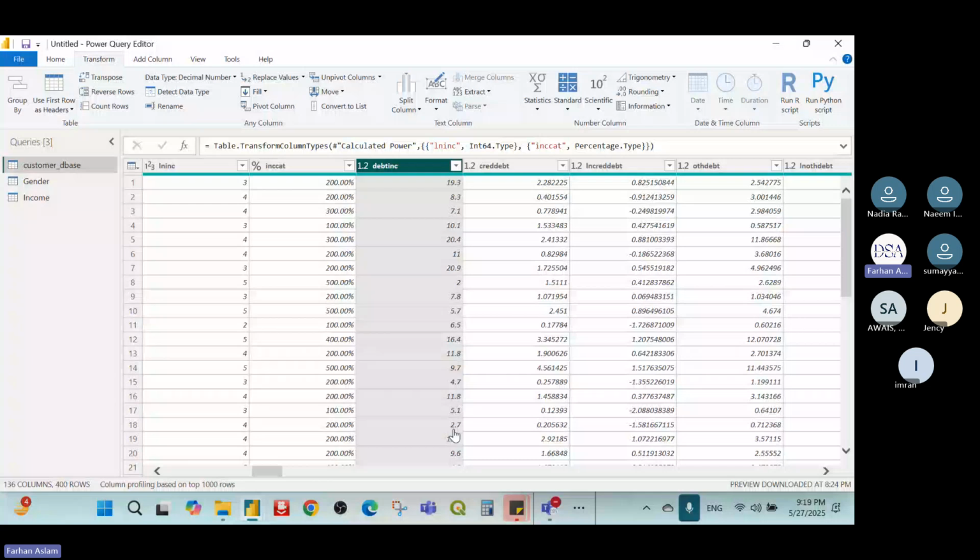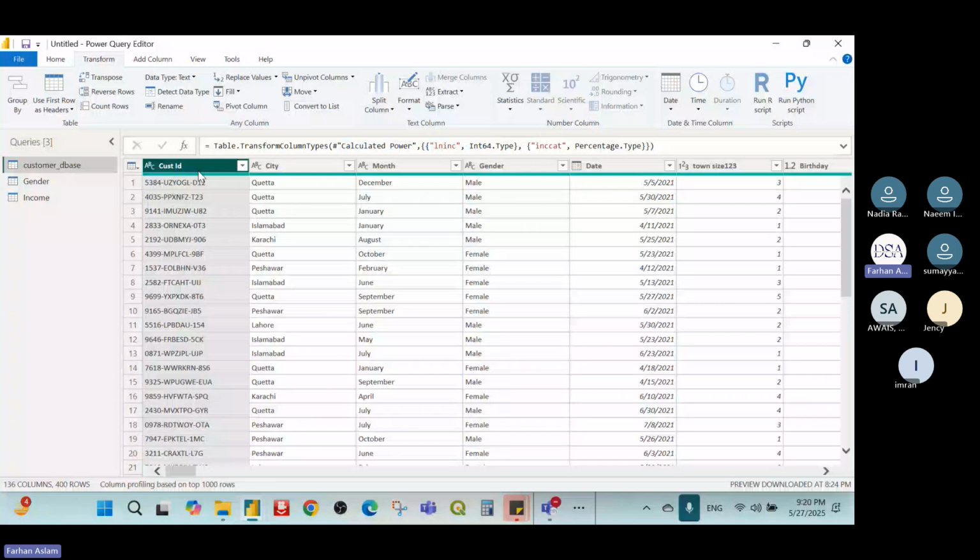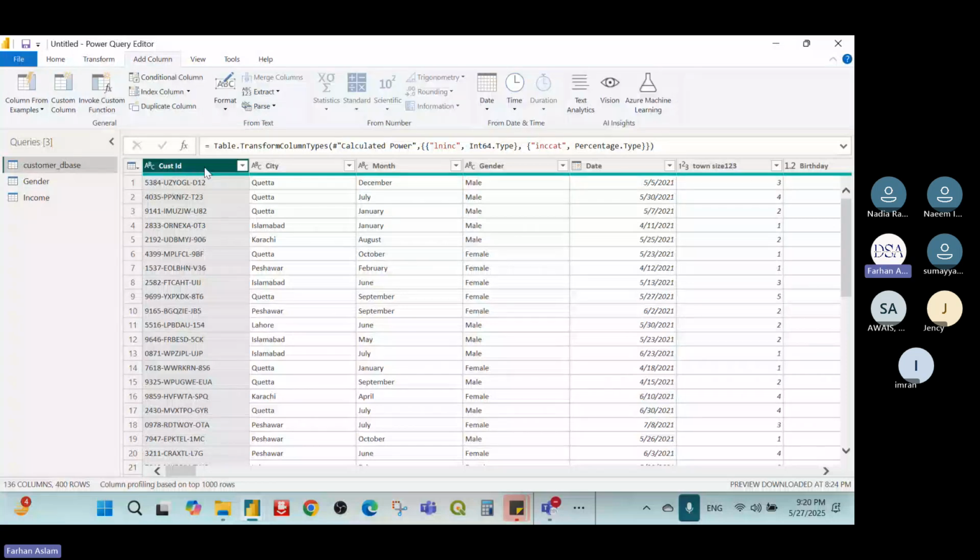But if you apply a similar function from the add column menu, your actual column will remain the same, in the actual format, and the add column function will create an additional column for any function you are applying on that column.